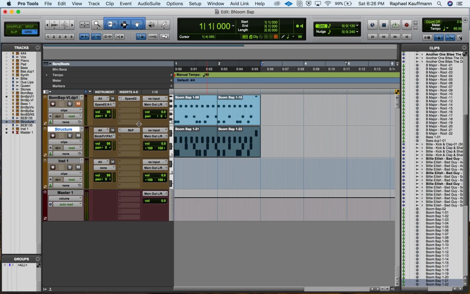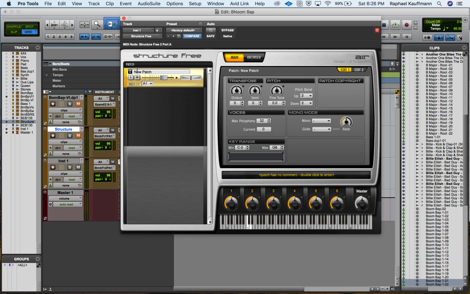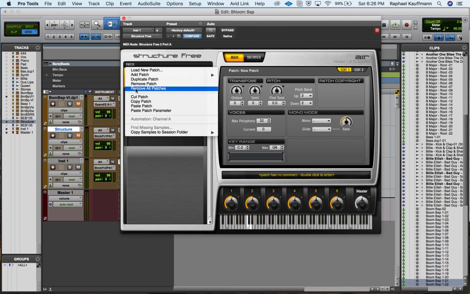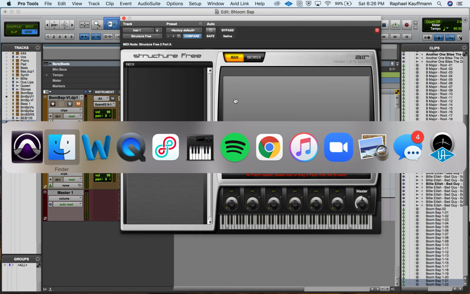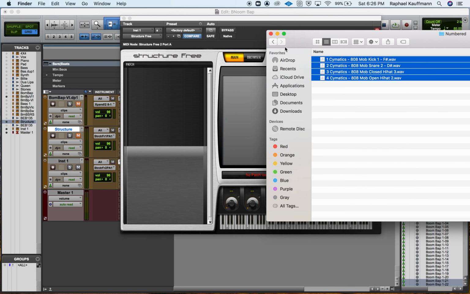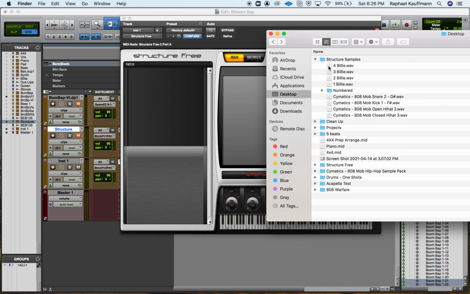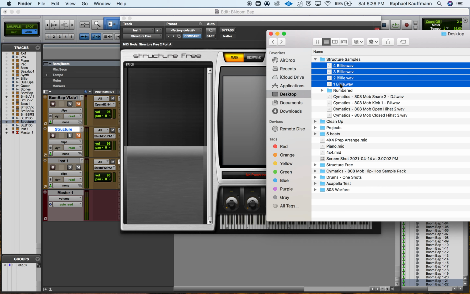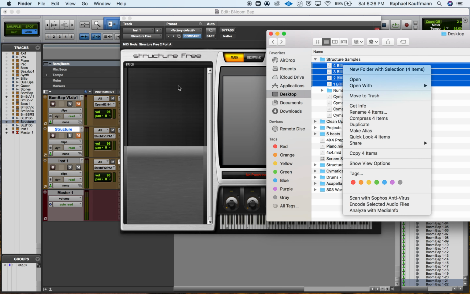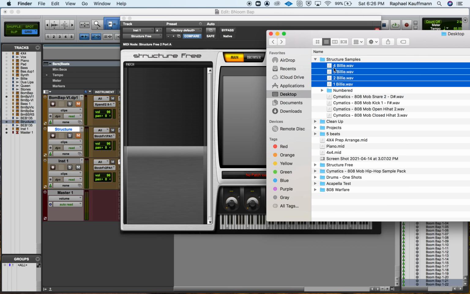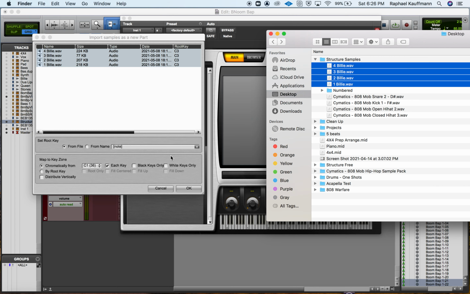Okay, so what else can you do with structure? Let's do my little cheat here real fast. Let's just say that instead of drums, we wanted to load up some other kinds of samples. I went ahead already and did a similar thing, and I took a couple of words from Bad Guy, Billie Eilish's track, and I numbered them. I may have numbered them wrong because I numbered them after the fact and not really listening to them. But let's see how this goes.